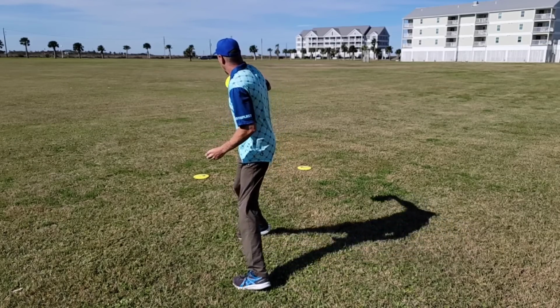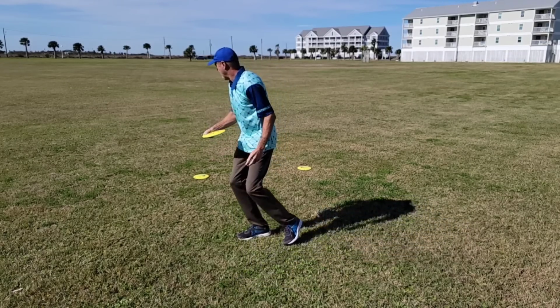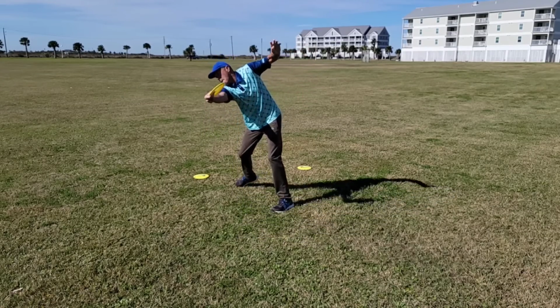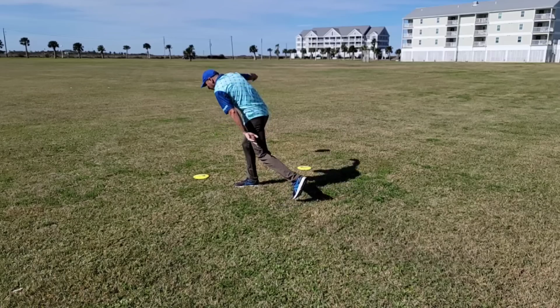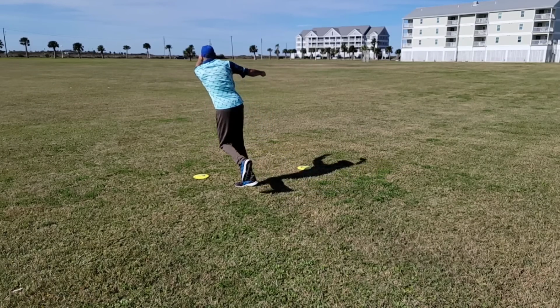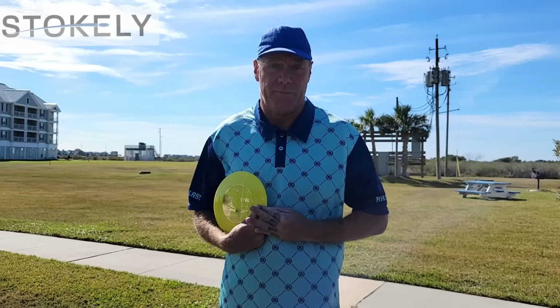Now, on the third shot, I'm going to be throwing a spike hyzer, and I can only lean over comfortably so far. So you'll see that I'm going to have to lower my arm and pull the disc across my stomach to get the added angle.